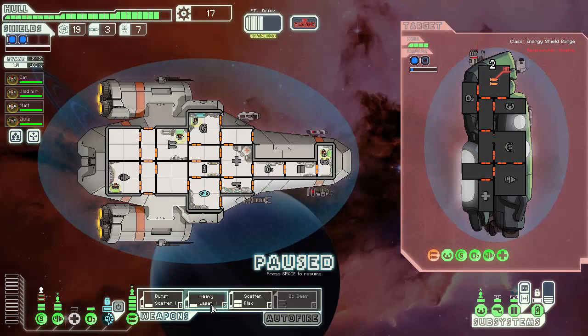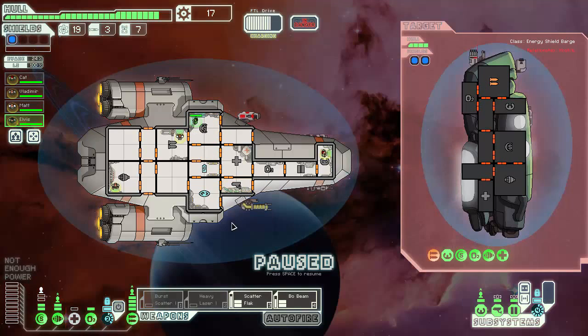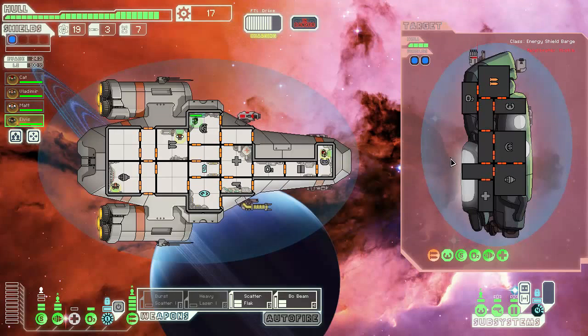Alright, scatter flak and bow beam. Let's see if this is a combination made in heaven. Oh, it's pretty likely I'm just gonna blow up the entire ship by doing this. We'll find out once I use it.